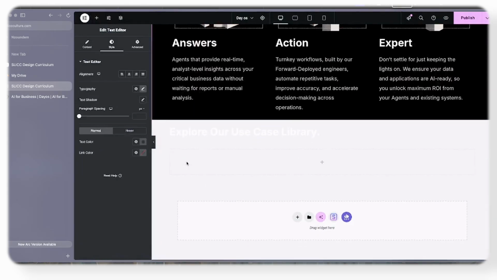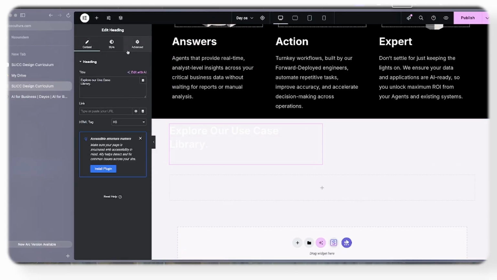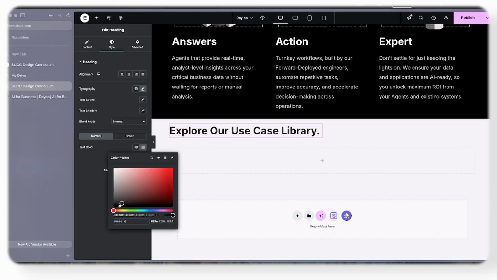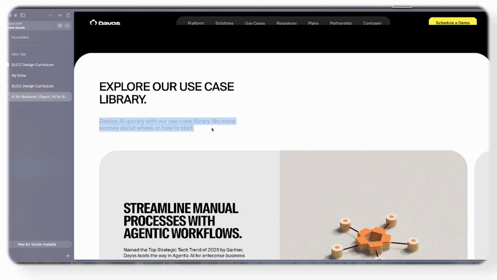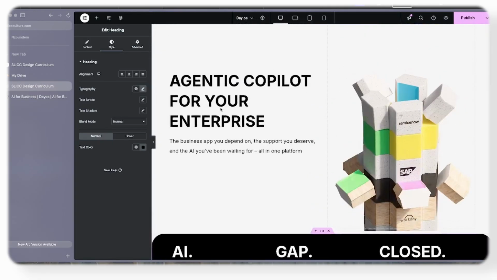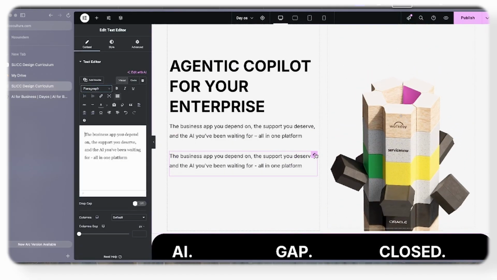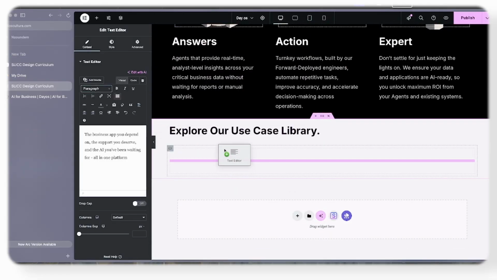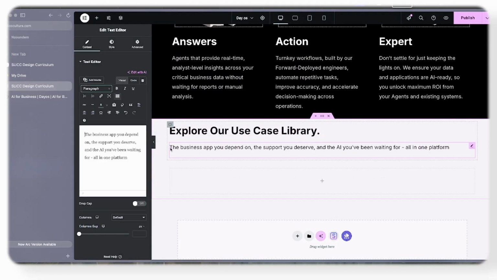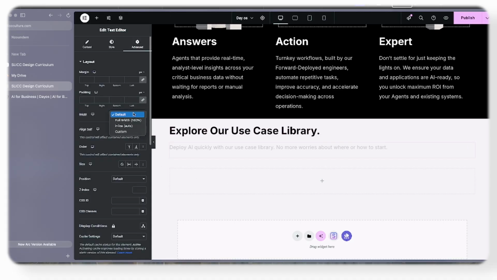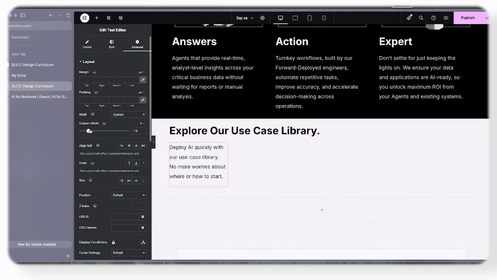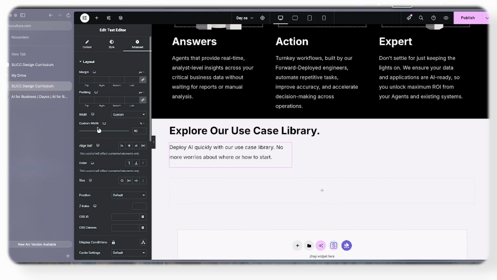So all I have to do is come back to this heading and go to the color and make it black, which is 0.6 times. This is it. The next thing is the text. Copy, scroll right up, duplicate this one, drag it right down, then put it under, then change the text content. Go to advanced. Default, which should be custom, should be around 40. Yep, 40 works.